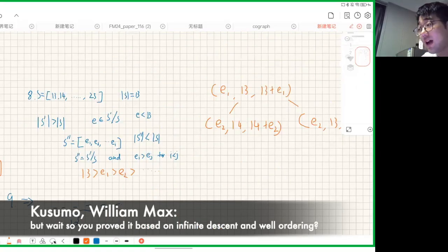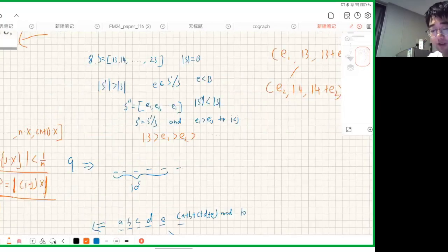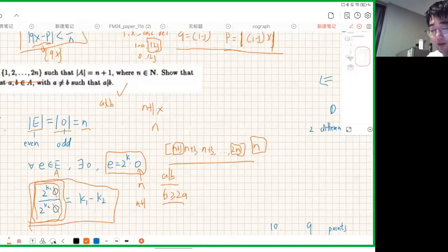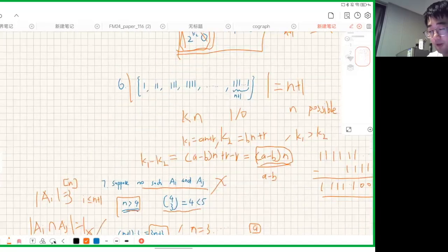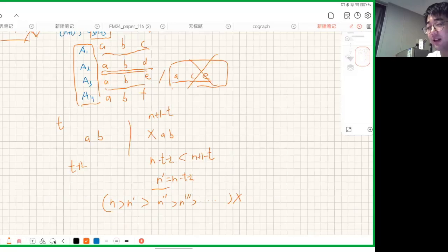Descent? Yeah, I prove that with infinite descent, because I show that if this one can be solved in this way, then we will create this problem again with a smaller n. And if we solve it again, we will create another smaller n and then another smaller n. So if it has a solution for this kind of situation, then we will infinitely solve this question again and again and create new smaller n and smaller n and smaller n. And n is always positive and a natural number, so that's not possible.